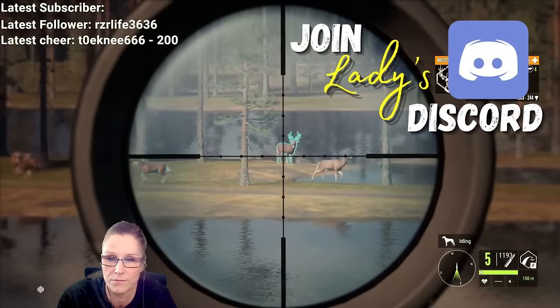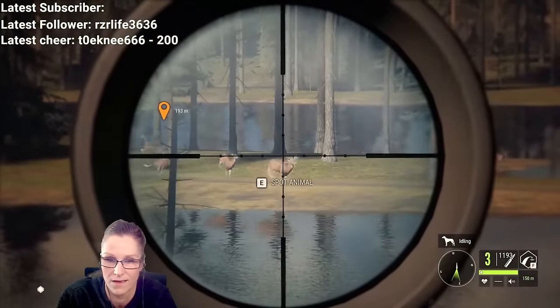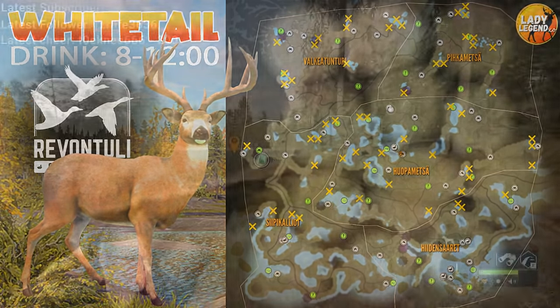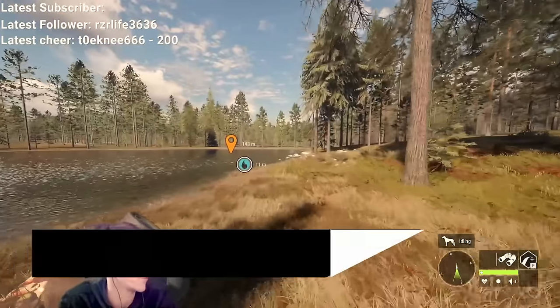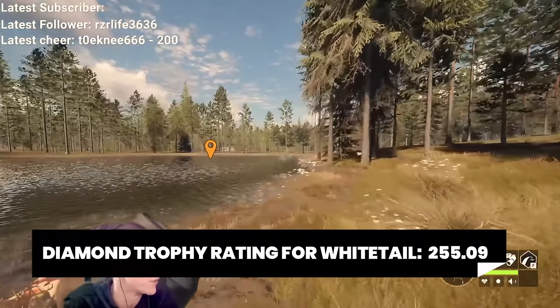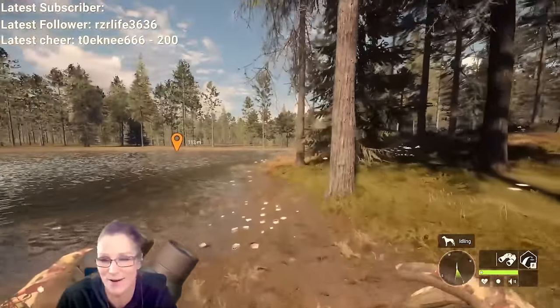So this is a map for whitetail zones right here for Revontuli. That's my favorite map for whitetail. So go to all of the water sources on the top 80% of the map and spot every single whitetail in every single herd. There is a very good chance that you will come away with a level 3 or even a level 2 diamond whitetail. You just need to know their diamond trophy, which is 255.09, and if that falls within the estimate, make sure you take a good shot on that whitetail, and eventually you will come away with a diamond whitetail.